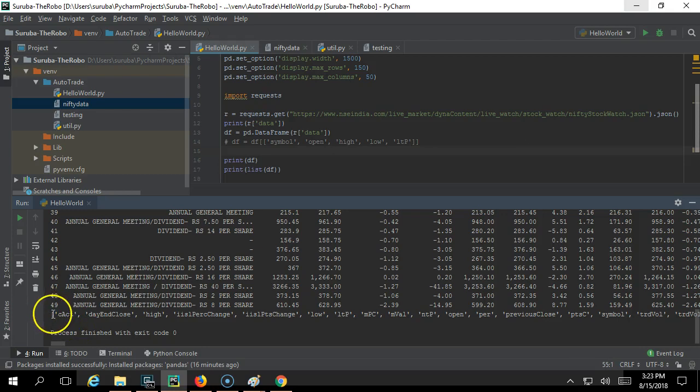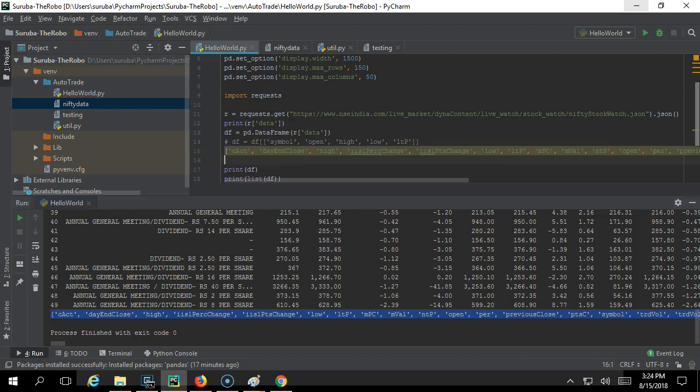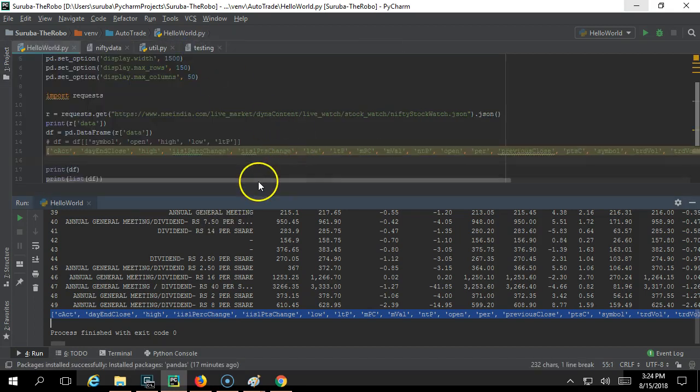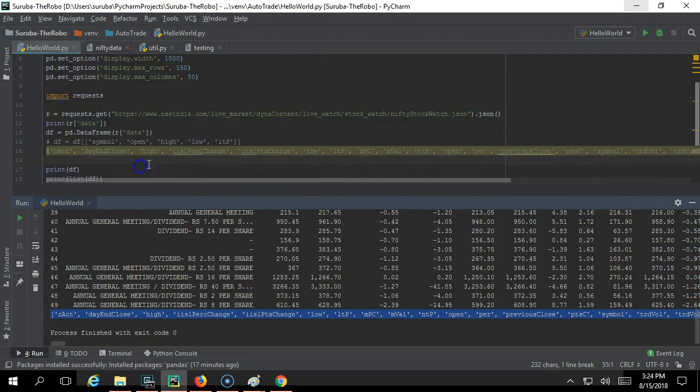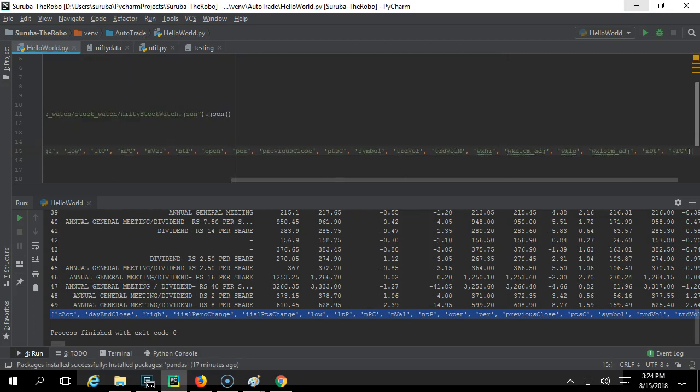Okay, see, for example, I'm just copying this. Okay, so now I have copied, these many values are there. It's up to you to choose whatever value you want, and you can use it. Say, assume that if you want to change the order, what you can do is just use df equal to df of open bracket and then make the open bracket.